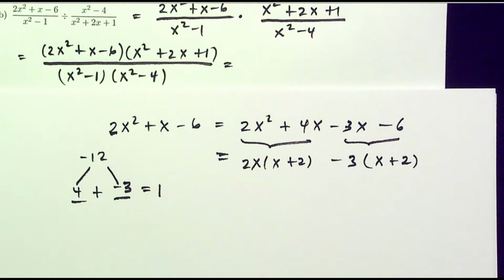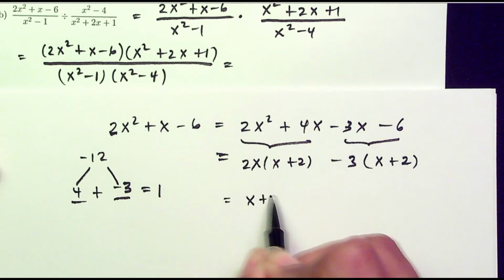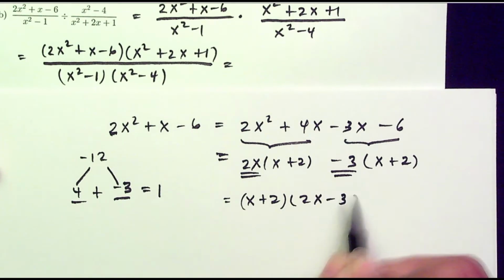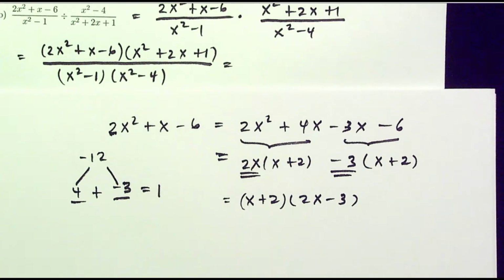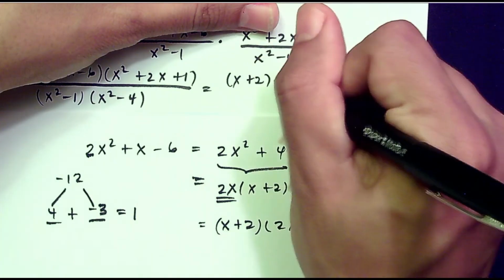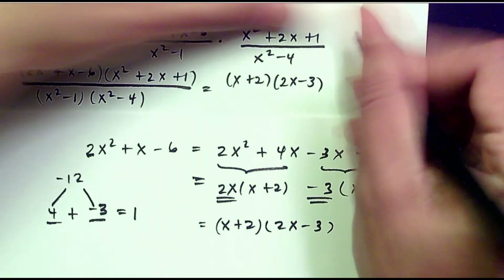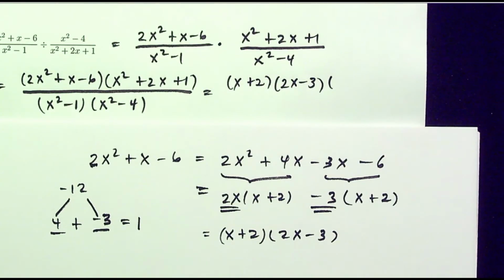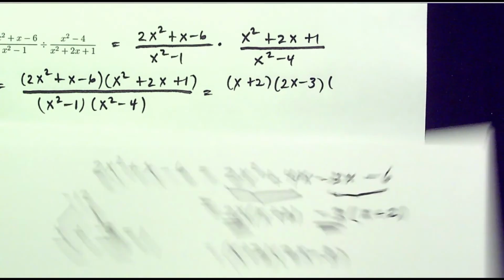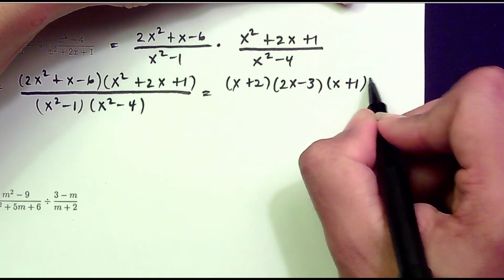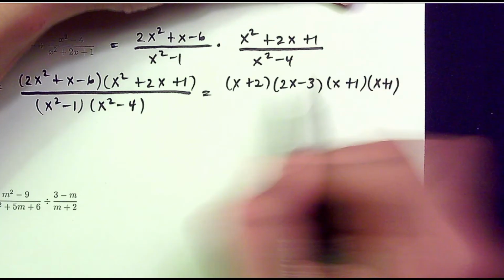All right, and then you see that x plus 2 is common. Factor it out, and what remains is that. So the other factor is 2x minus 3, and that's how this one factors. So I'm going to go ahead and write here x plus 2, 2x minus 3, and then this one has a 1 in front as the leading coefficient, so that one is easier to factor. So I'm going to leave that one for you, but that one factors as x plus 1, x plus 1, or x plus 1 squared. You can do it. I'm just going to write it twice.